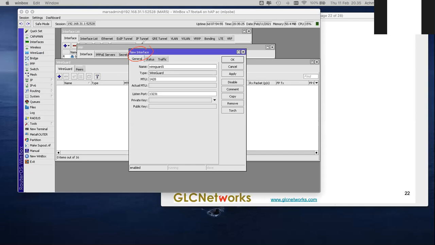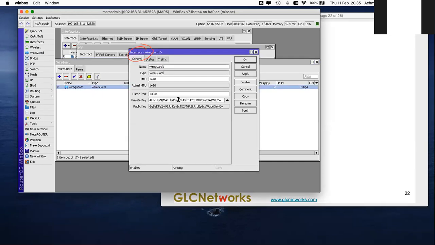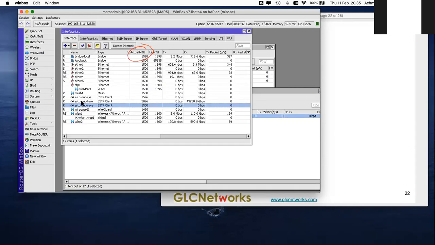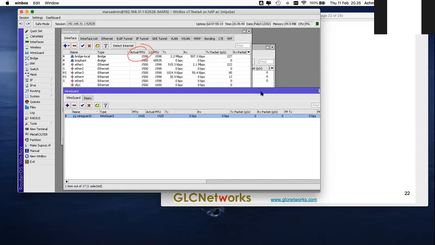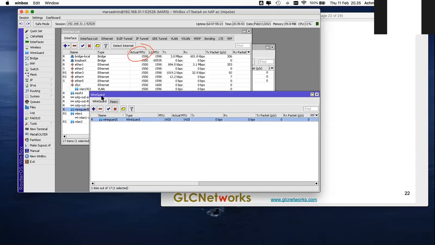About virtual interface. So you set up a WireGuard here, and then it will generate the private and then the public key, and then the port here. Then you will see there will be a WireGuard interface.